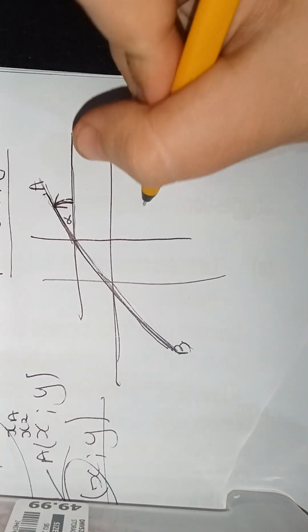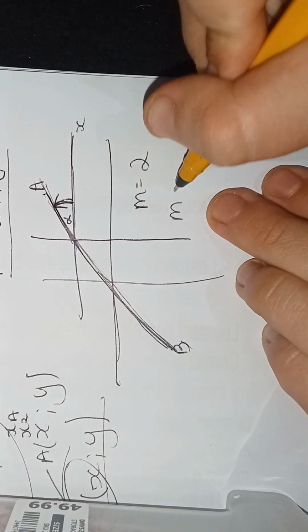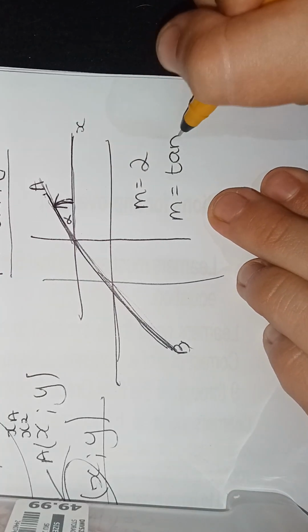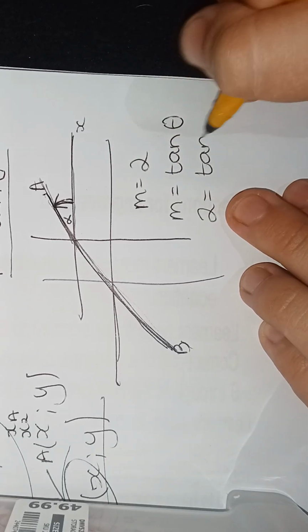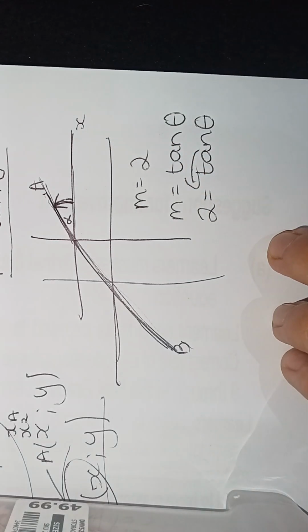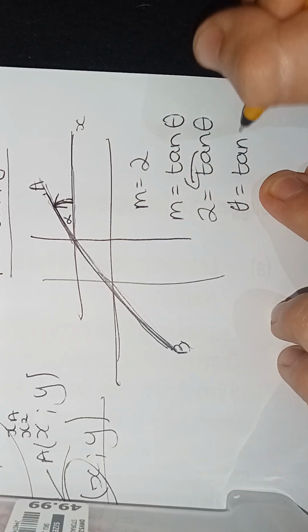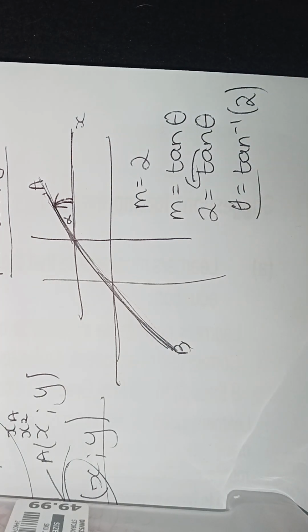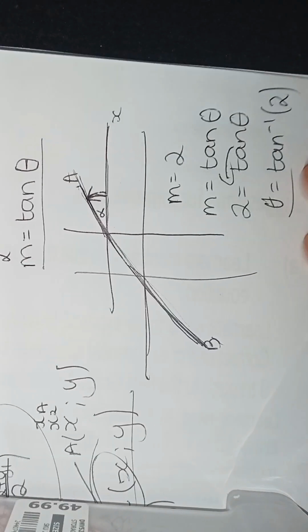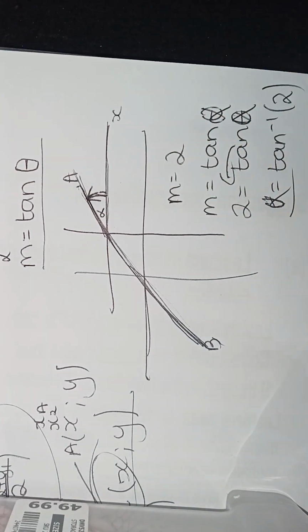Let me write it here. Say you calculate that the slope is 2. So then you're going to use the formula. M is tan theta. So you're going to say your slope is equal to tan theta. We want our theta alone, so we're going to take our tan over. So it's going to be like that. And then you find the value of theta. Or you can use alpha. When they give you alpha, you should write alpha.